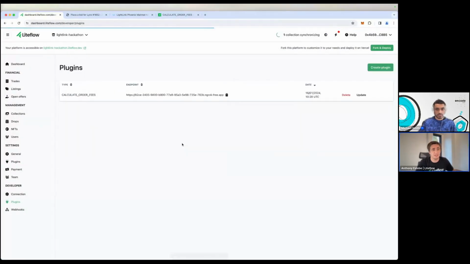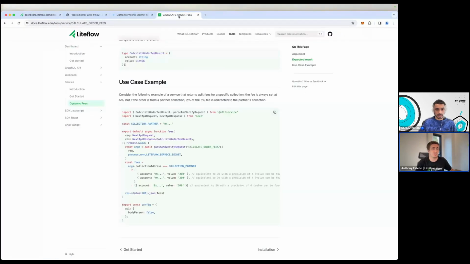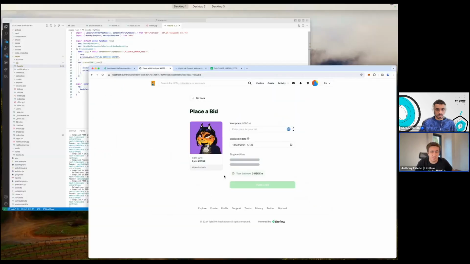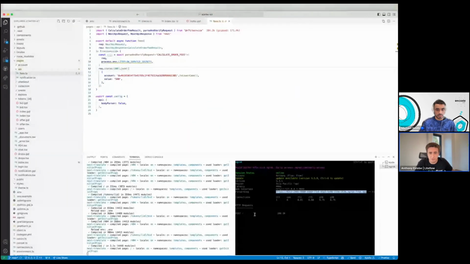And so now every time someone wants to create an offer or list an offer, they will be able to access this function. And depending on whatever business logic you want to put in this function, you will be able to return this value. And my localhost is a bit slow.